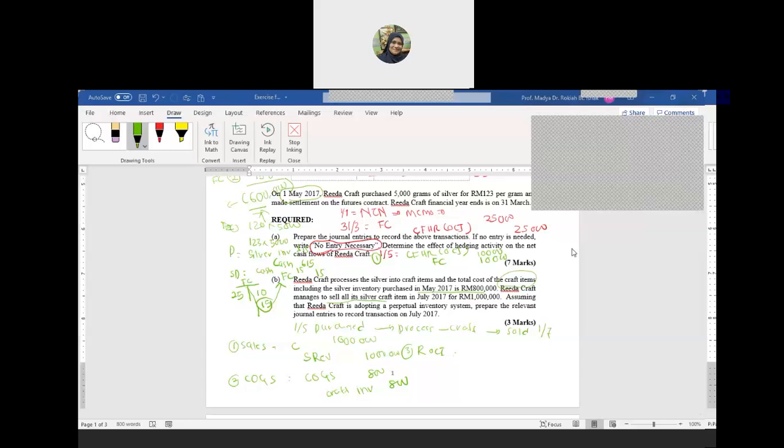Okay, the last journal entry is to record a reclassification here. When we sold the inventory that you reprocessed, we need to reclassify. We need to transfer from other comprehensive income to the income statement. What will be the last journal entry for the reclassification here? We call this a reclassification, which means that we need to transfer from other comprehensive income to the income statement. What will be here?